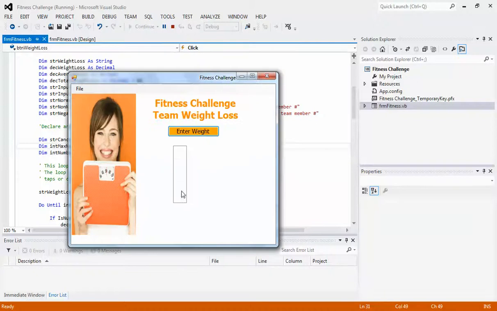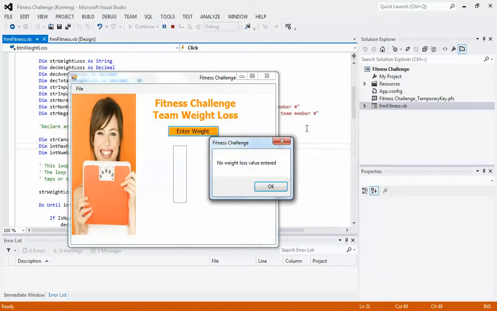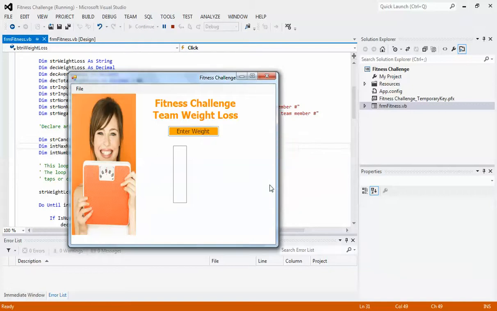So that's why, when you're running this program, if you enter the next weight, as I did before, oh okay, we'll try this again. File, clear.